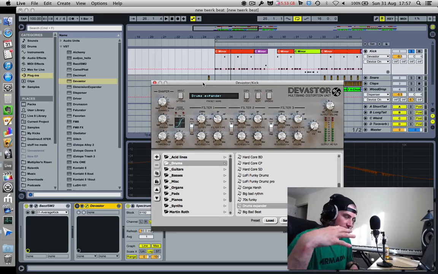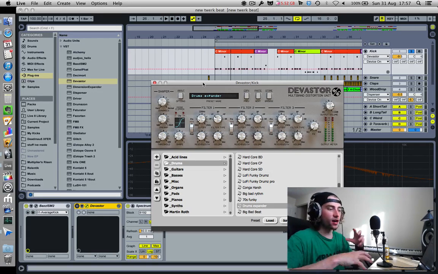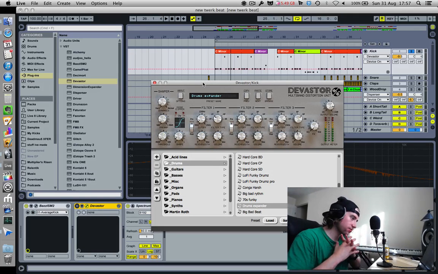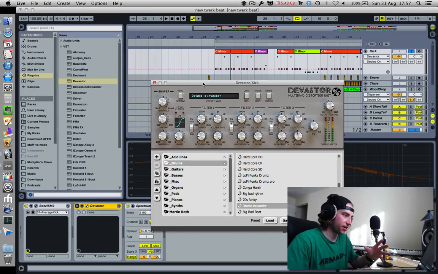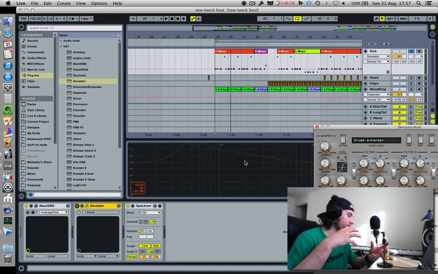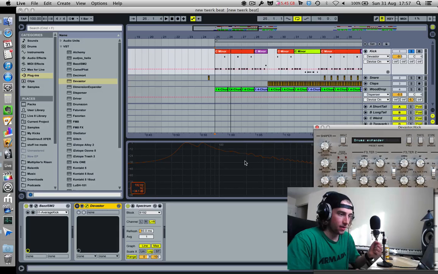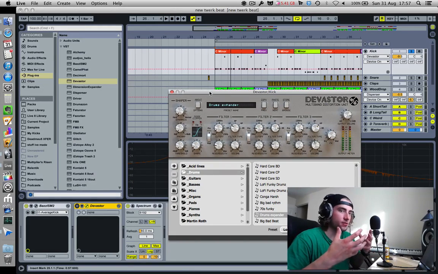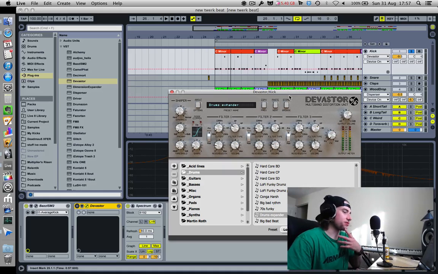But if we can add some nice distortion in there, i.e. adding some harmonics to it, we can make it a bit more interesting. By adding some harmonics, which are basically higher frequencies related to your main frequency, your fundamental frequency, we can hear it better through laptop speakers or speakers that aren't able to reproduce this low sound.